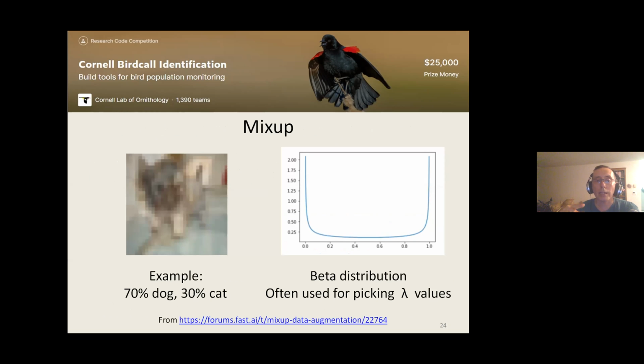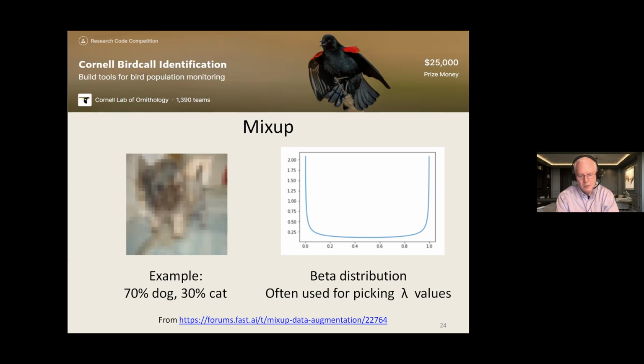And when you have an image that is, let's say, 70% dog and 30% cat, this is taken from a FastAI forum, it might not look like anything to a human, but apparently images like that are pretty good for training those visual networks. But it's important when you train to use this beta distribution to pick lambda values that are mostly close to either one or the other and not so much in the middle, because it's important that most of the images that you train on are much closer to one of the images than somewhere like 50-50. This is one way that audio is different from images, because if you take this 70% dog, 30% cat, you end up with something that just doesn't look like any kind of image.